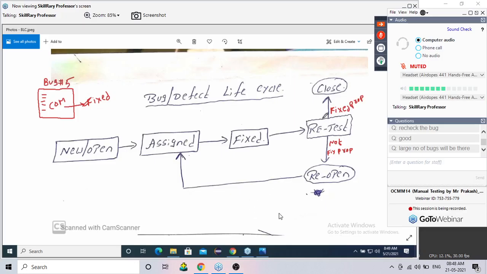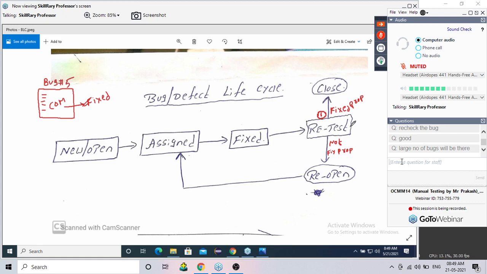Now, most important point, guys, let me take first scenario. I started retesting. When I started retesting, I found that this bug is fixed properly. Means bug number 5 is working. Correct? Bug number 5 is working.